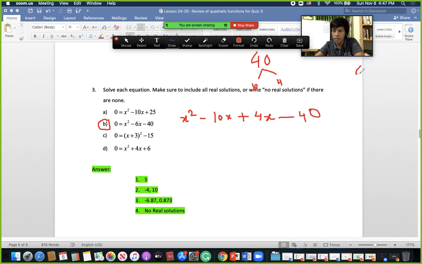You can say, sir, 40. Yeah, that's true that you can say that there are many other combinations. Suppose 2 into 20, that is also a combination. 5 into 8, that is also a combination. That's true, and we have to go for the combination that works, that gives us this middle value. That's why it is called middle term factoring, because we have to match the middle term first to start it. Then if we take x common, then it becomes x minus 10, x minus 10.